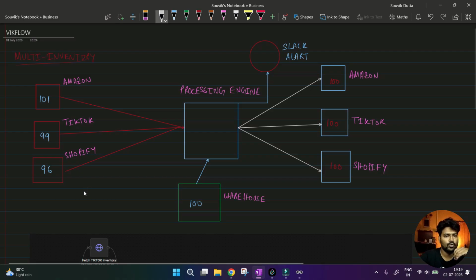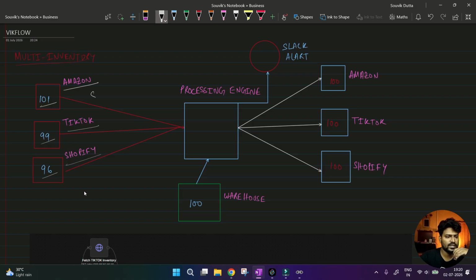So this is a block diagram. I made it to explain how the workflow is working right now. So these are our online stores like Amazon, TikTok, Shopify, etc. Let's say Amazon has 101 quantities, another has 99 quantities, and another has 96 quantities.